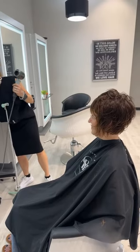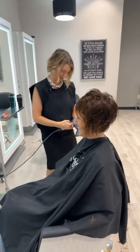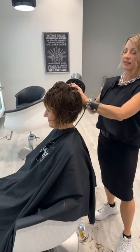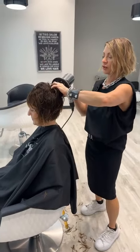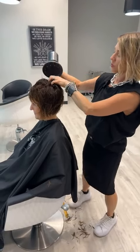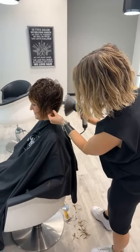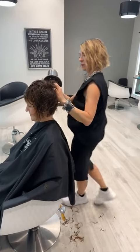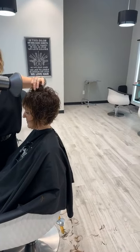I should have brought my new Dyson dryer with me but it was just too much to pack. I've really liked it so far. I'm just getting it into shape, not really overworking the hair too much. When I dry curly hair I like to just use my hand almost like a rake and just hold on to the hair a little bit — once you get it set you don't want to start scrunching it too much. After it's dry I'll reassess and see if I need to do any more texturizing or if it's fine.